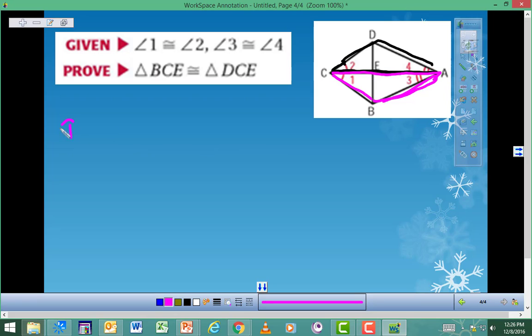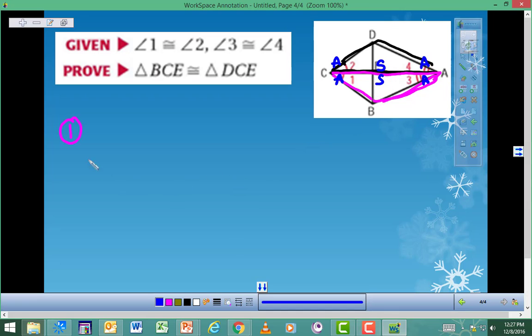So, step number one. Let's take an inventory. What do we have if I'm trying to prove the black one is congruent to the red one? I have this angle congruent to this one. I already have an angle here, and I have an angle here. I have an angle over here, and an angle over here. And don't they share the common side in the middle? Yes. So there's a side here, there's a side here.